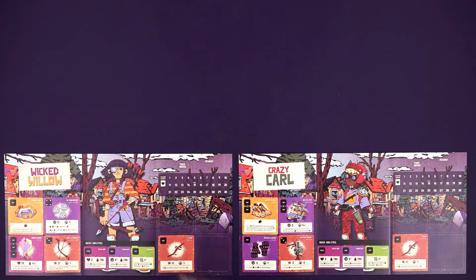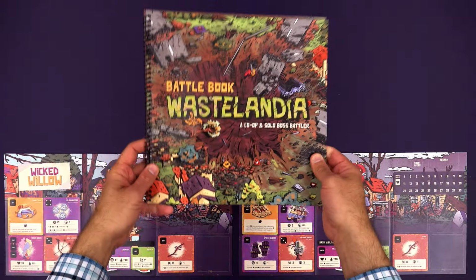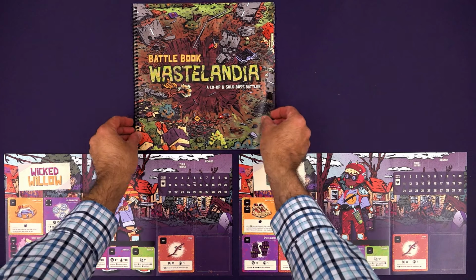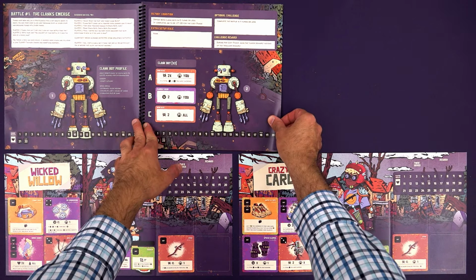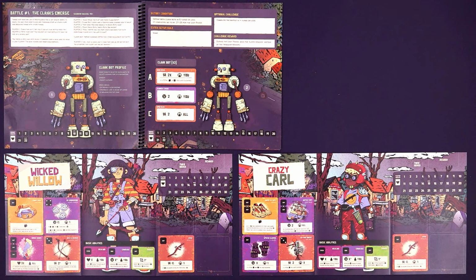Next, we're going to take the game book itself, the battle book as it's written there, placing this out onto the table. And to start the game, you will open up to this first battle, battle number 1, the Clanks Emerge. I'll explain what all that is in just a minute as I finish with setup.